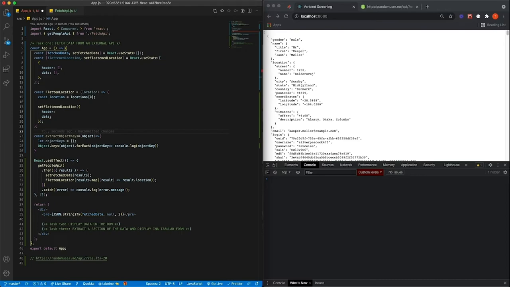Sorry, I want to see how I can call it somewhere so that I can get the data. Okay, so let's just create a function first.